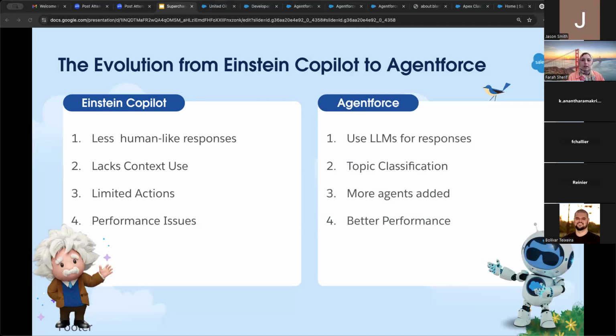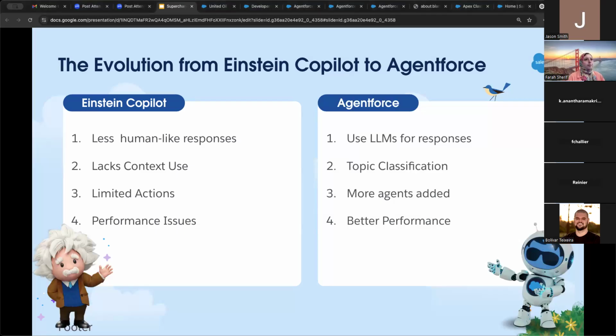You could have a sales agent, or a service agent that can be exposed on Experience Cloud and could help in answering customer questions, or maybe handling cases. And of course, this all had better performance than Einstein Copilot because of the new Atlas reasoning engine. This is the engine that works on identifying the user requests and trying to translate them into actions.